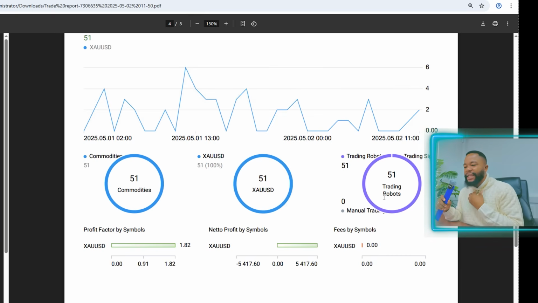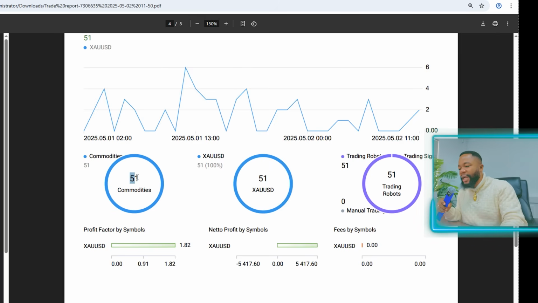We have different, like I said, these are investors' accounts, and we have other accounts that have maybe Euro USD, maybe Gold. We even have accounts that are managing oils, German 30, all of that. So each account has its own automation and its own tools. But what I want you guys to see here is how important this tool is.